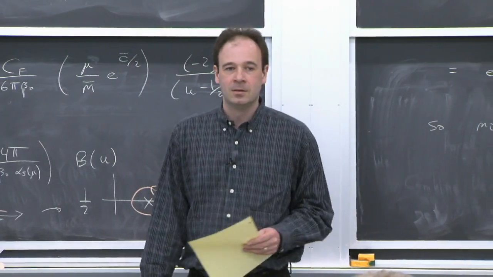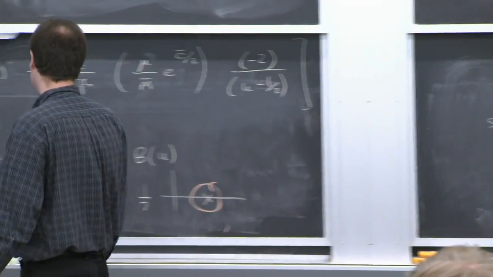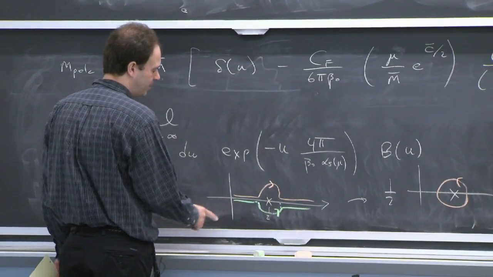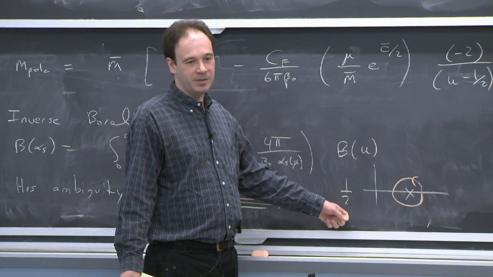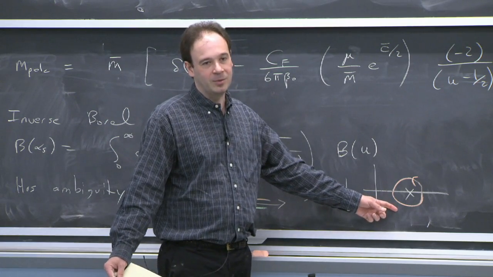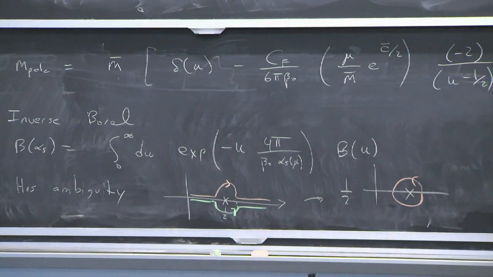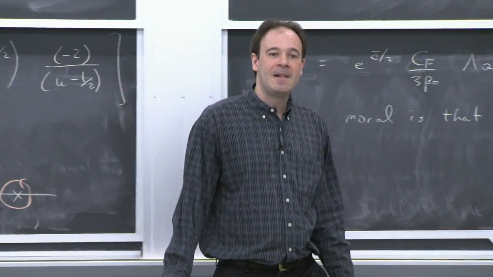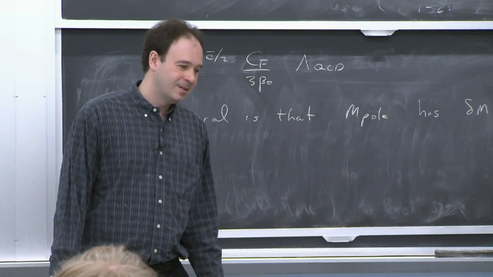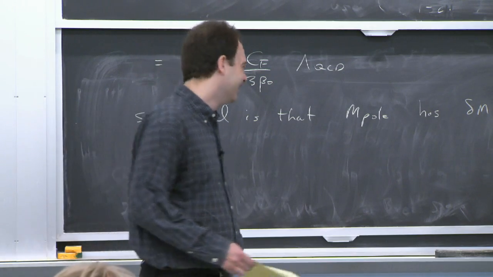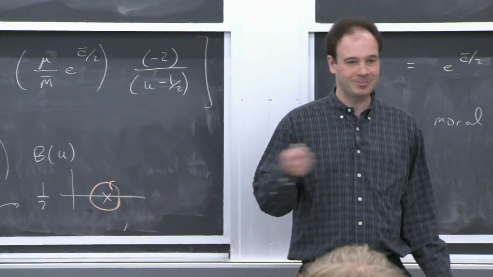So which contour do we pick? We don't know. The ambiguity means you have to make a choice. If you make this choice, you've picked one definition. If you make this choice, you've picked another. And I said we can quantify the ambiguity in our choice by thinking about it as half going around the pole. That's a measure of the ambiguity that we have in which way to close. But we get to define how we calculate, right? So when we say an M pole, what do we mean? Different people mean different things. You're not going to see this unless you go to all orders in perturbation theory. Order by order in perturbation theory, you will never see this pole.